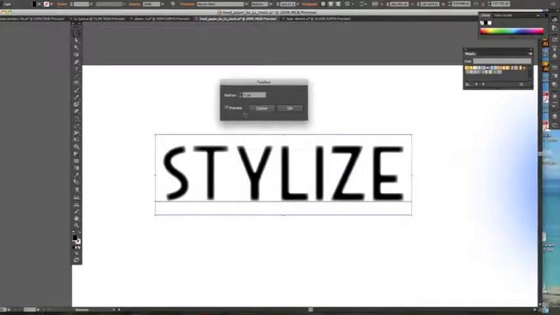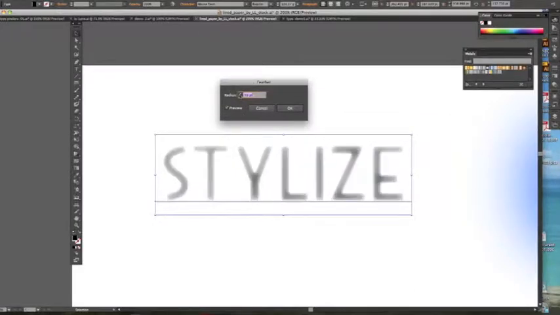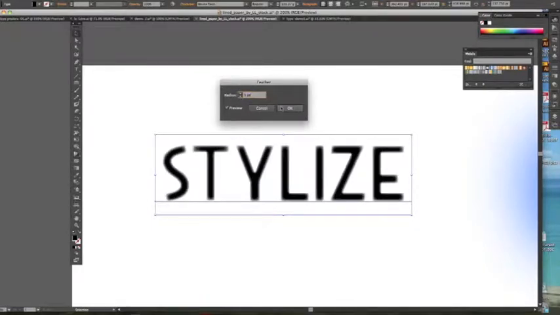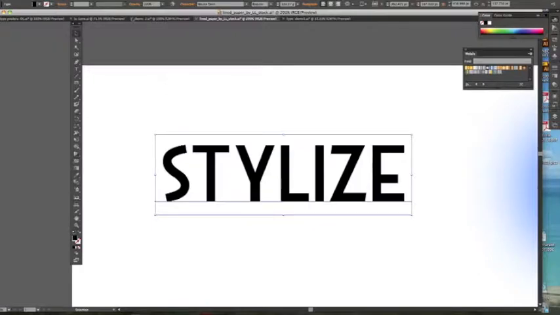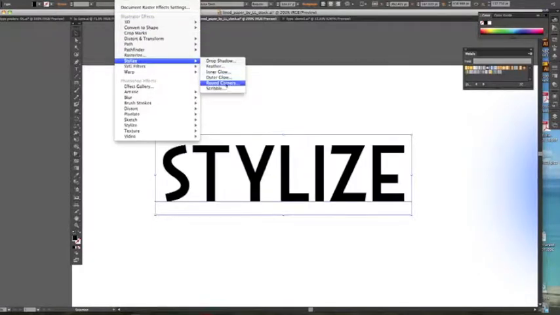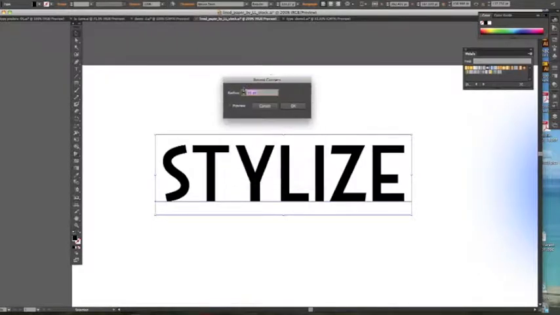This will give you a blurry edge. Again, you can adjust how blurry you want that to get. Effect, Stylize, Rounded Corners. It's always an option. Again, you can adjust how rounded you want them, just slightly rounded or very rounded.